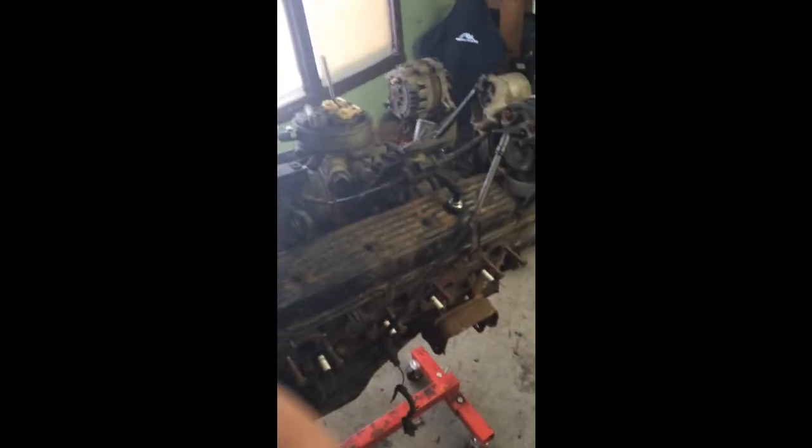That motor was blown up by my stepbrother, so I got a second motor here. This one's all put back together, ready to go in. But yeah, that's another story. The other motor's actually sitting back here. Completely, well, not completely junk, but it's fixable. I don't know if I want to fix it.